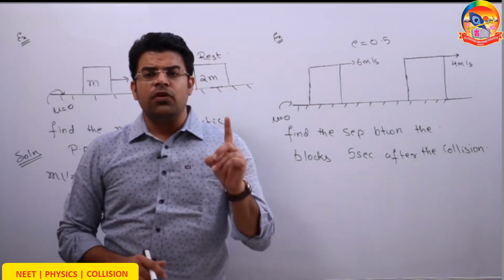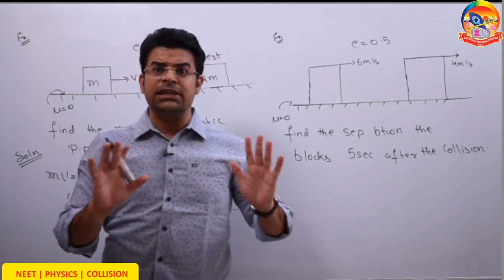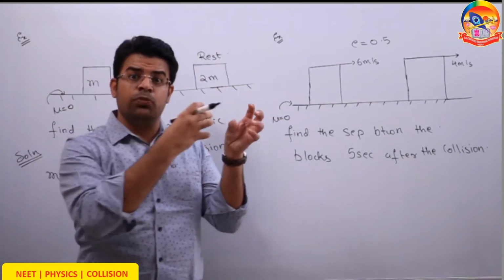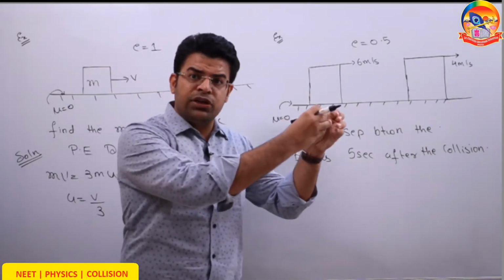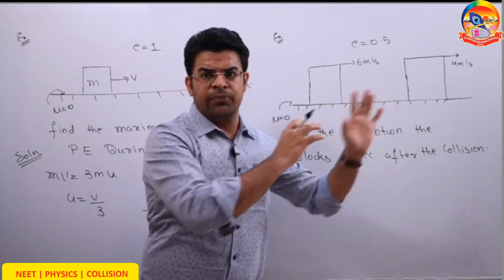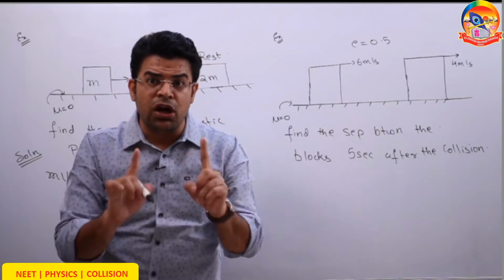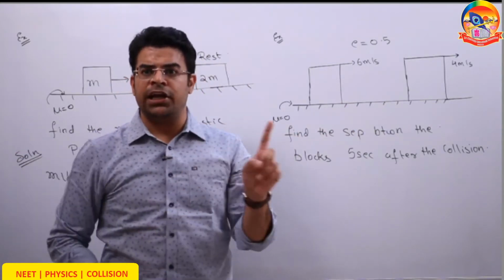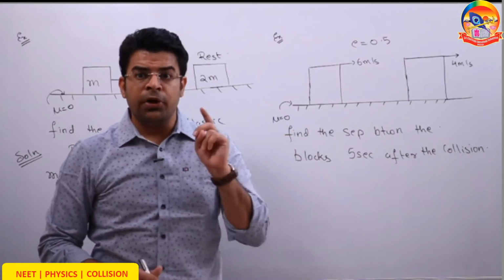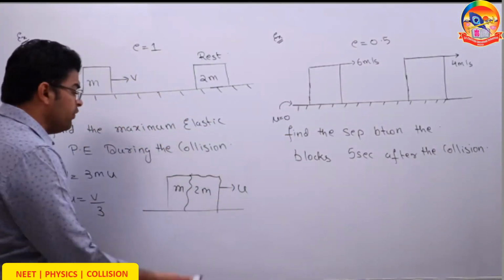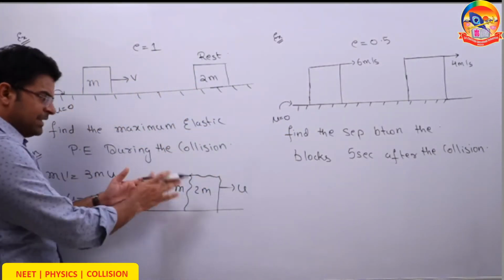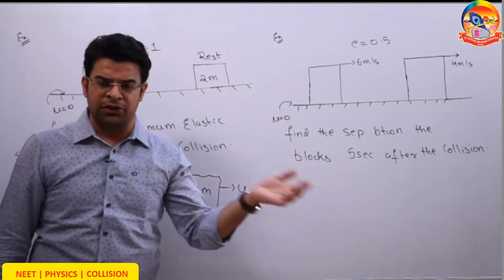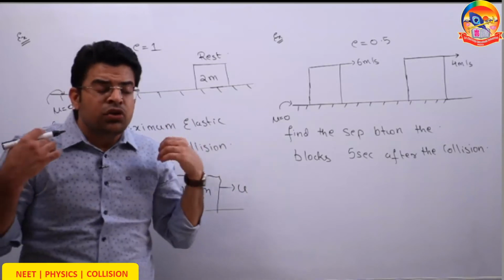Now they have asked me what is the maximum potential energy. Understand that in case of elastic collision, energy is conserved. Kinetic energy is not conserved. Kinetic energy first converts into potential and then that potential again converts into kinetic. It is not at all that at the time of maximum potential energy, kinetic energy is 0. No, because even at the time of maximum potential energy, the system has got some speed. So the kinetic energy is not 0. There is not 100% conversion.